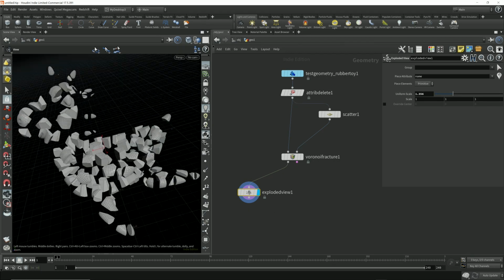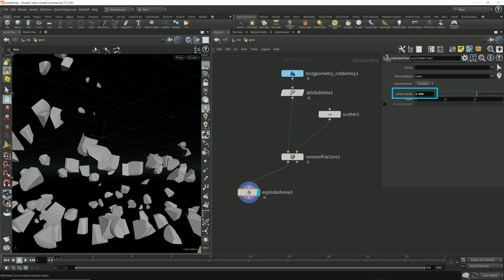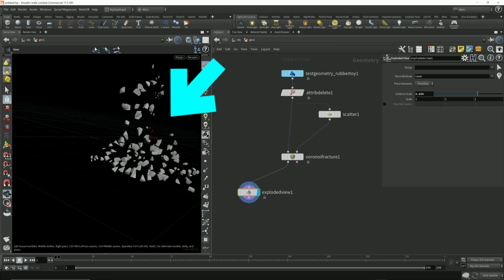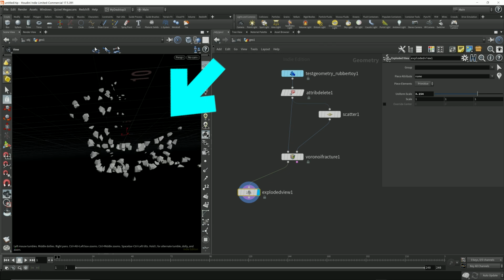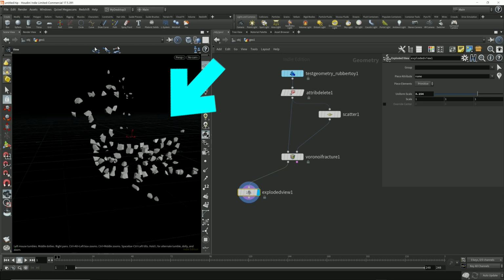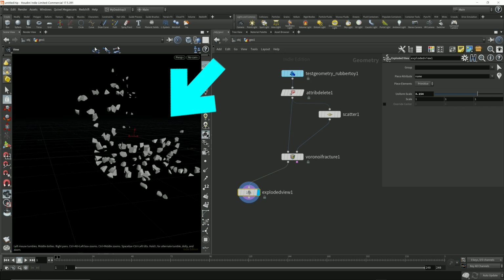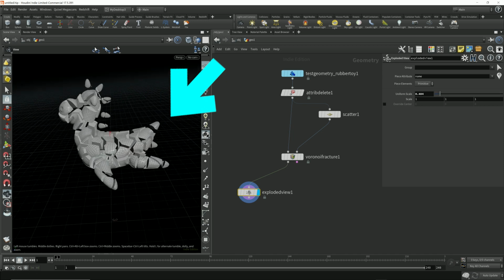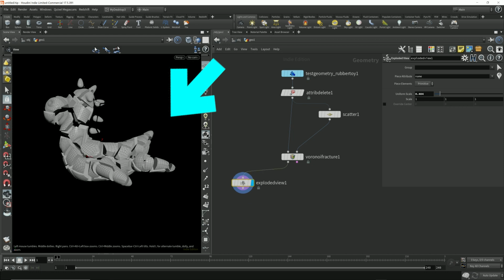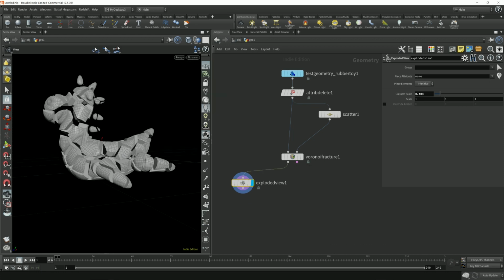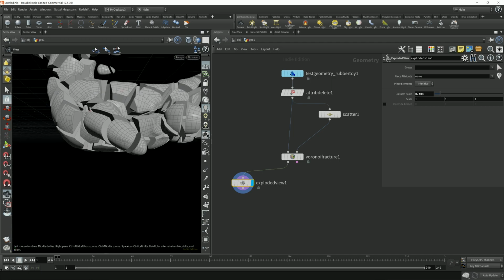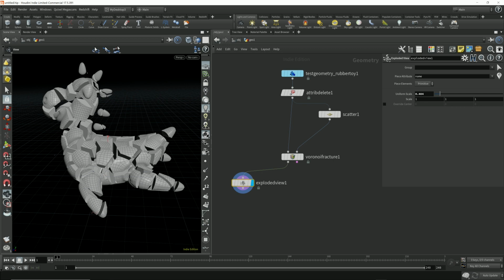Now there's something I want you to observe here. Let me make this a little bigger. These pieces are all on the surface. I don't have any pieces that are completely inside, that are only from the inside. So every single one of these fractured pieces has exterior surfaces. In order to illustrate that, I'm going to color the outside surface a different color from the inside surface, so you can distinguish the outside and the inside surfaces.